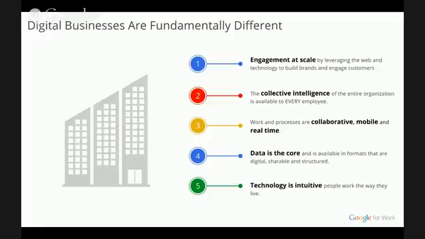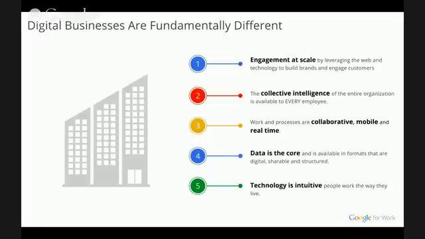Data is not a byproduct or an output of the work that is done anymore. It increasingly holds insight and information when it can be aggregated and analyzed effectively. And so I've mentioned, in both examples of Airbnb and Uber, how data is so important to the success of their business model. And then lastly, the technology that people are using is very intuitive. It removes barriers and friction to the process of getting the work done.